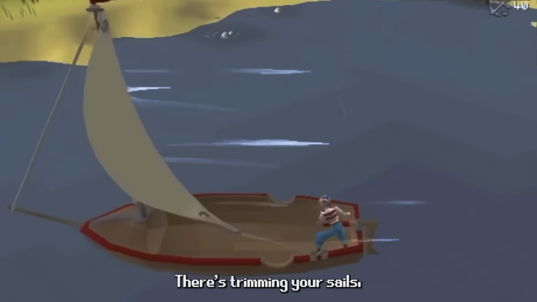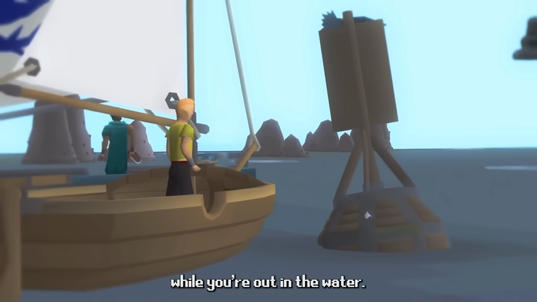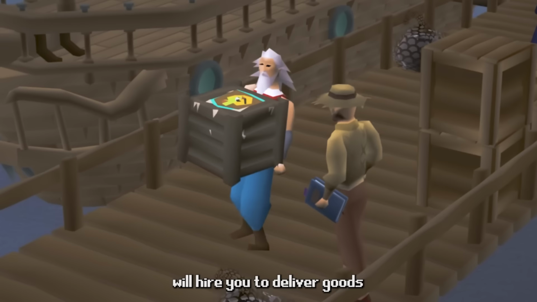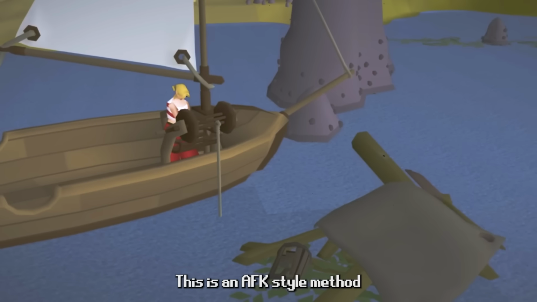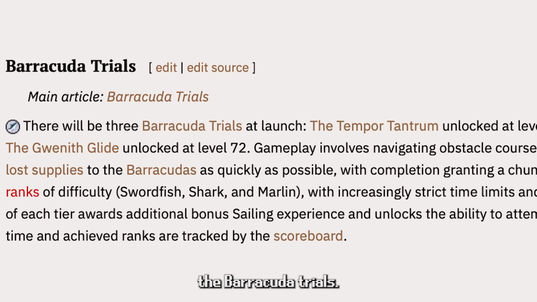There's trimming your sails, which is a hands-on way to get XP and a speed boost while you're out in the water. There's also port tasks. NPCs across the world will hire you to deliver goods or take down certain sea creatures. There's shipwreck salvaging. This is an AFK style method, where you recover materials from wrecks beneath the waves. And then there's also the Barracuda trials.